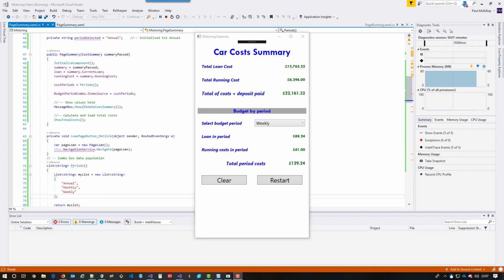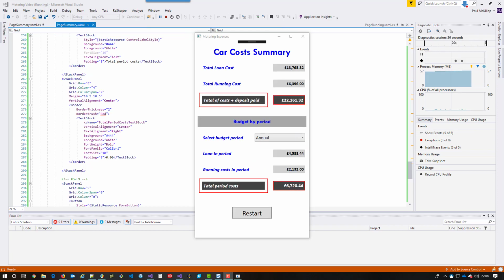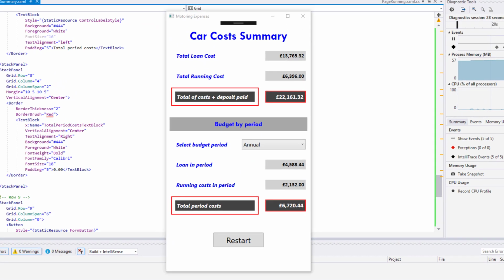So here's the current format of my cost summary form, and I'm just going to play with some backgrounds and some fonts. I'm going to take that green away. It doesn't really go with anything, I don't think. I'm just going to change some padding values, and then relaunch it for you to see the effect. And here's the new effect.